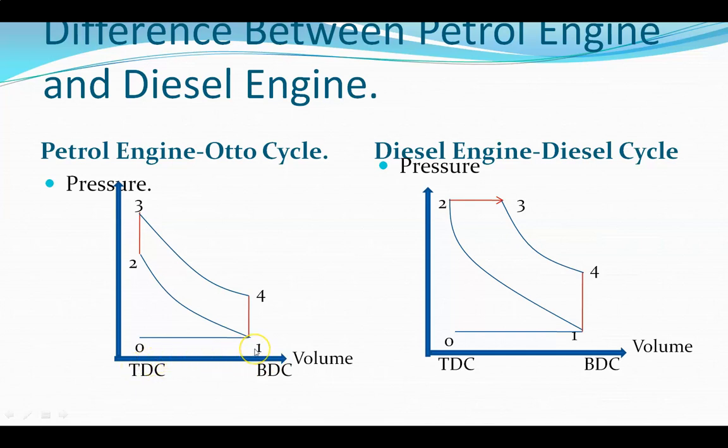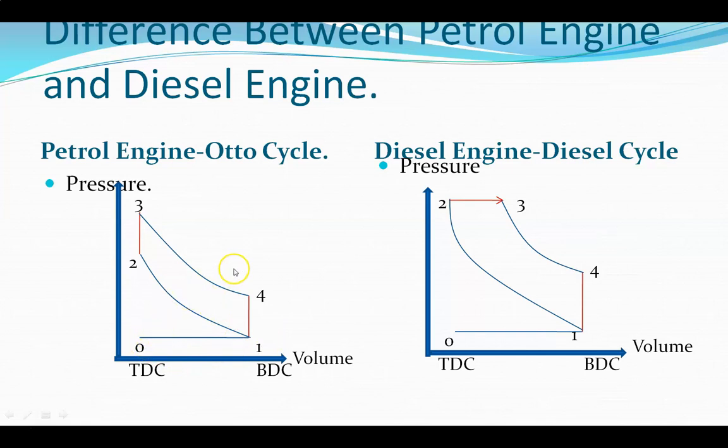So let us see what happened. Both petrol engine and diesel engine undergo the same processes, the same 4 processes that occur in a cycle. And these 4 processes are suction stroke, compression stroke, power stroke, and the exhaust stroke. They all occur in both engines, but let us note the differences.